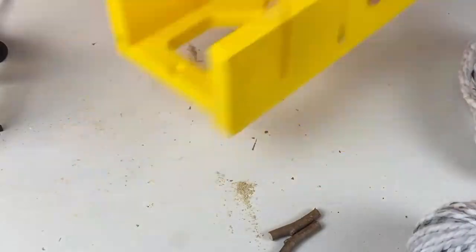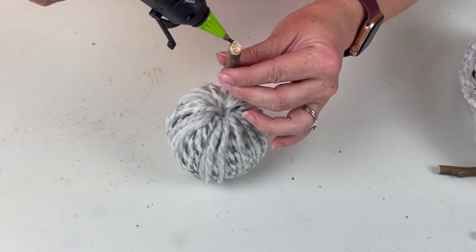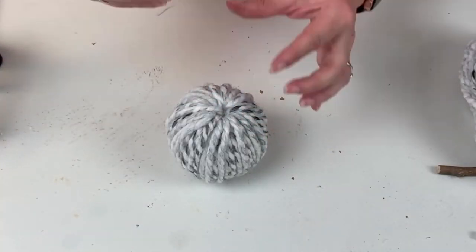You could make as many of these as you want. You could make them larger, make them smaller, make them all different colors to fit into your home decor.